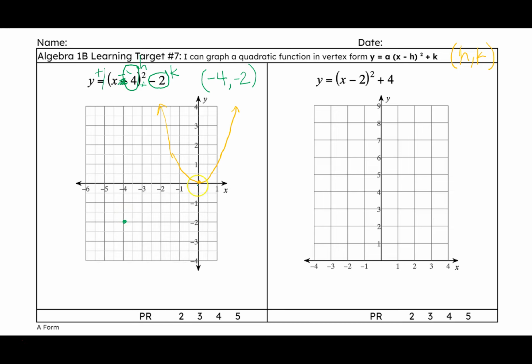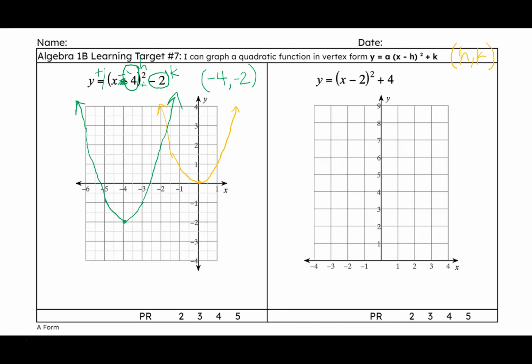So the next part was to go up to 1, 1. There it is. Then after that, it's over 2 and up 3 more, or over 2 and up 4 total. 1, 2, 1, 2, 3, 4 right here. And it's going to continue going on in that fashion. And then the same thing on the other side. There's the 1, 1. There's the 2, 4 up here. Yes, there we go. And continue on in this fashion. So this is the original parent function, and this is its new child. It's a new version of it with the h and k this way.